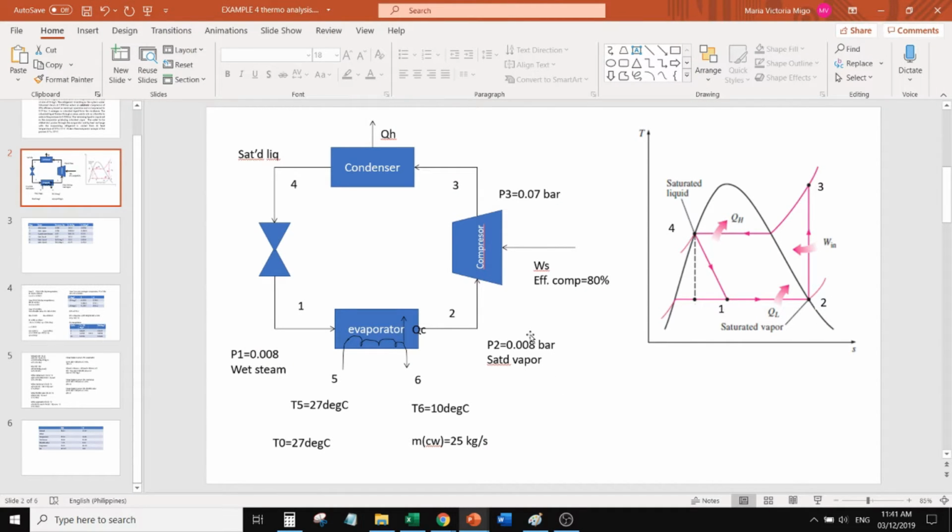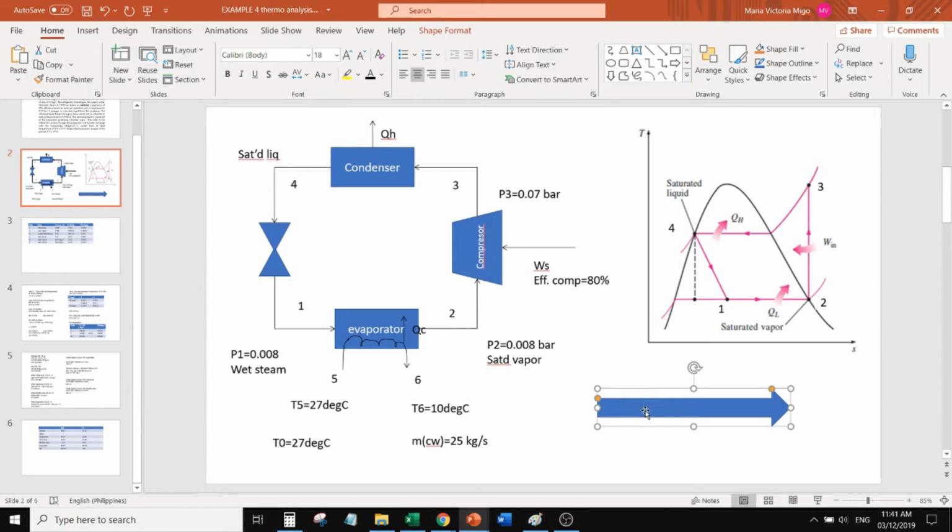To get the work ideal, remember in our previous problems, we get the work ideal by evaluating from the very start of the process to the very end. So for example, we have this process right here and we have sub-steps. Say we have a condenser and then cooler. The work ideal is evaluated from this point to this point. So it encompasses every step.